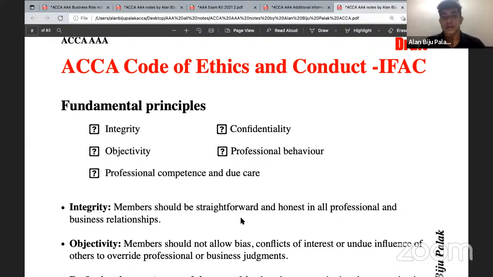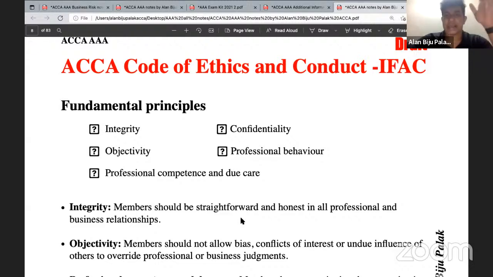And you will be required to find out the professional issues. Basically, professional issues are the things that appear against the fundamental ethical principles. Say, for example, it may be mentioned in the question that the audit partner has requested the audit manager not to disclose some of the findings of the audit work, and they are hiding something that relates to the audit work they have already performed. In that case, it will be against integrity, because it is a factor that affects the auditor's integrity, as he is not acting honestly. So if there is some kind of malpractice done by the auditor, then it is against integrity.